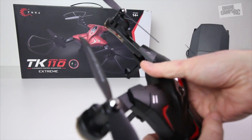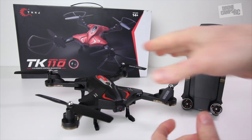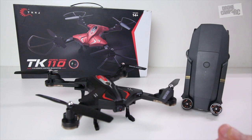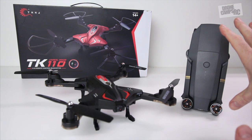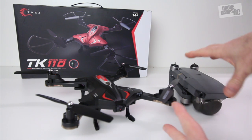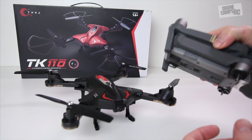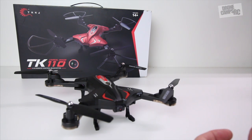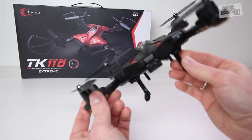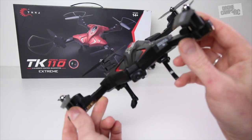But the neatest thing about this one, with all of the benefits and features and functions that it has, this one's under $50. Our friend over here, the Mavic Pro, he's about $1,000. So you get what you pay for sure. This one has 4K video and all those cool modes on it, but if you crash this one, you're going to be out of a lot of money. So let's go ahead and set the Mavic Pro to the side. I just wanted to show you an example of that, how the scale and the size was in relation to the TK110. But this is a pretty neat quad.